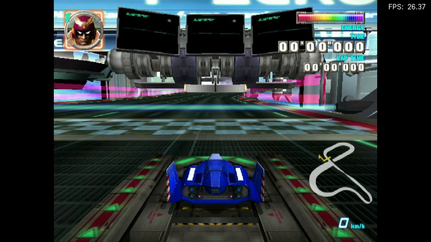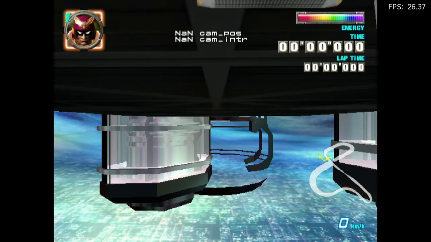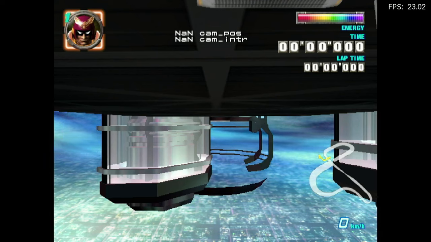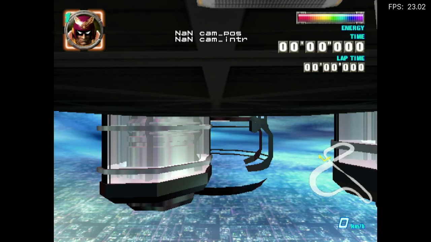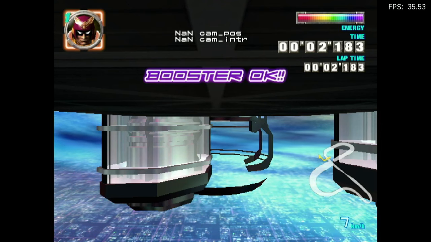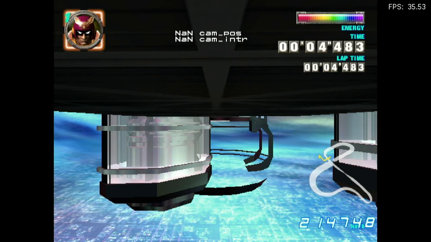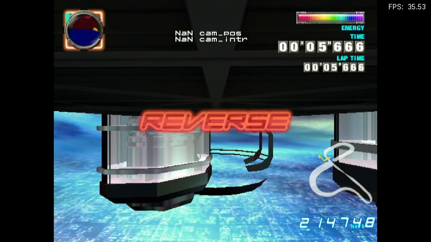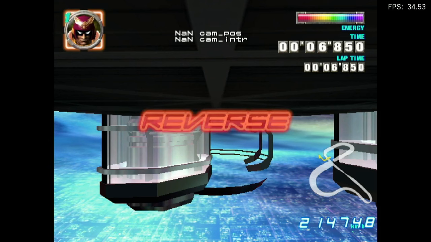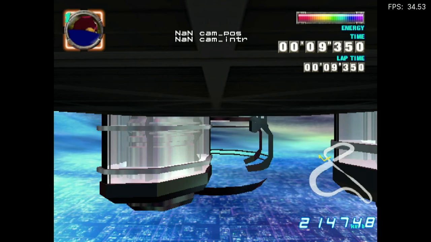Alright, so now we're on the track. Okay, let's get started. Wait, what happened? Whoa, what am I, under the track? None of the buttons are doing anything. I'm stuck. I can't do anything. Okay, so I guess F-Zero is a bit of a bust.